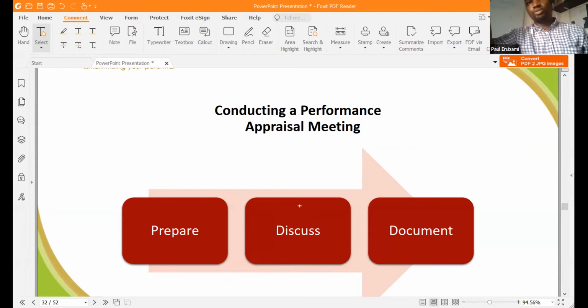Firstly is preparation, right? You prepare your appraisal template, which you are going to distribute. You are going to train people on how to use it. You are going to give it to your subordinate. They are going to appraise themselves. Then when they have appraised themselves, you are going to call for a meeting where you will discuss each of those appraisal items and agree. Probably my staff gives himself a rating on punctuality, for example. Maybe I'm using the categorical method and he's giving himself A.